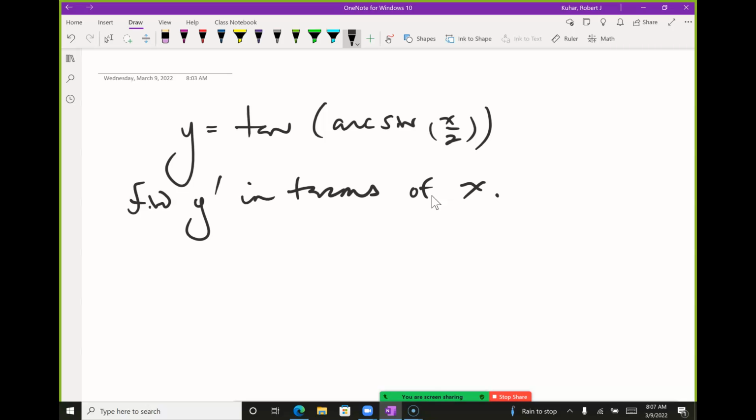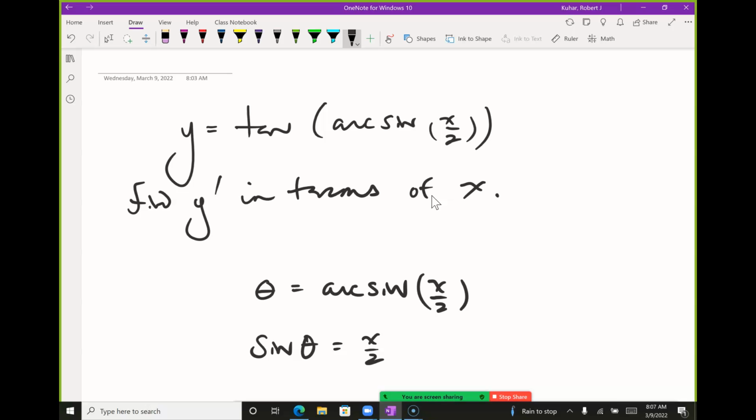So anyway, this one I need the triangle. What's hinting to me that I can see a triangle here is that I have an inverse trig. Whenever I have an inverse trig, I'm thinking of an angle, right? So this is the arcsine of x over 2. But I don't like to think in terms of inverse trigs. I like to think in terms of trigs. So I take the sine of both sides. And on the right-hand side, they're inverse functions, so they cancel. So I get sine of theta is x over 2.